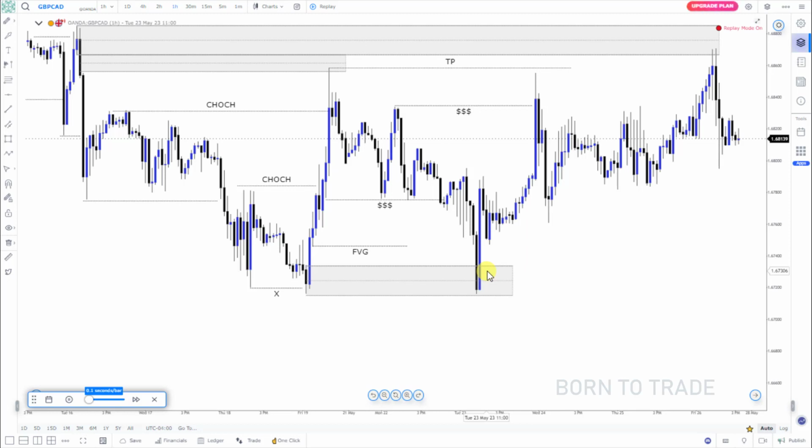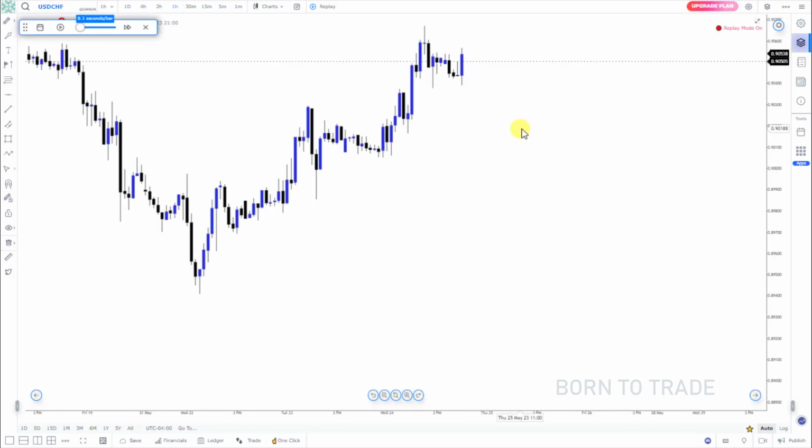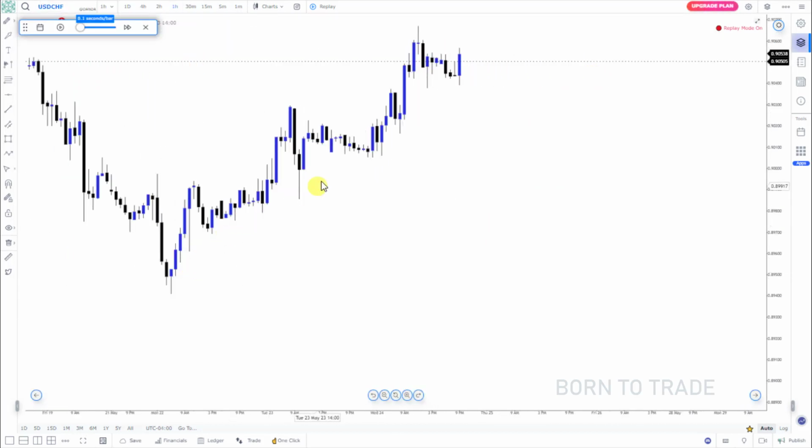The second one we'll be considering now is USD CHF. So this is USD CHF. This is the 1 hour time frame, and if you look from here, price was in an uptrend. Very easy to identify, very easy to understand. Just like I explained, if you want to take the best trade, if you want to understand smart money concepts perfectly, the very first thing you should know and read perfectly is how to read market structure.